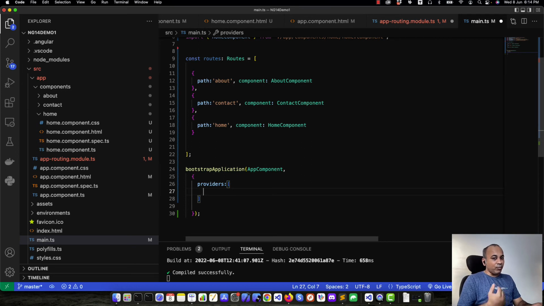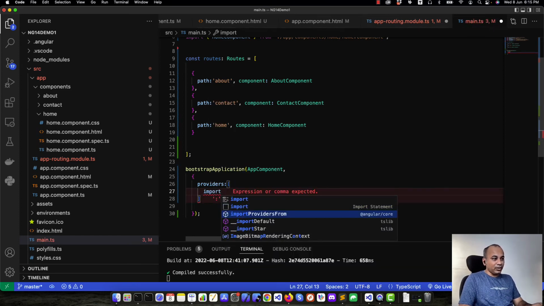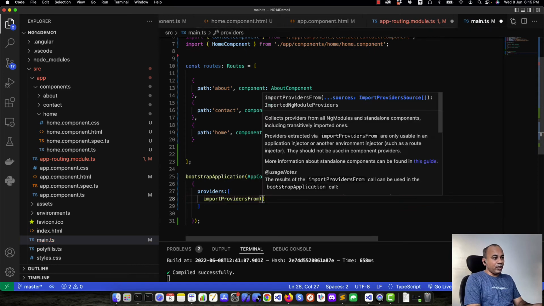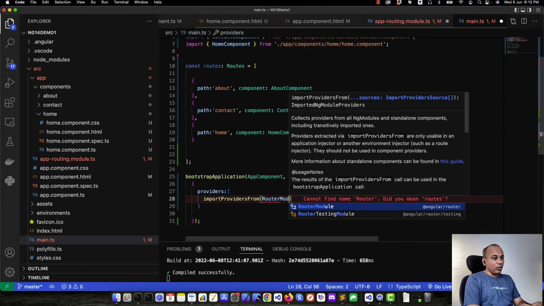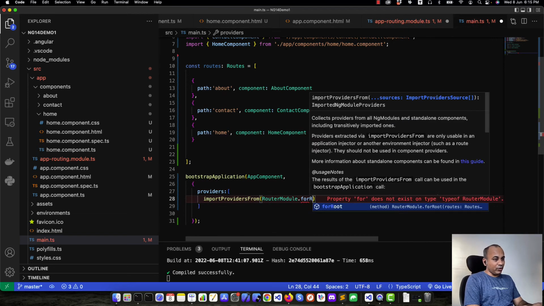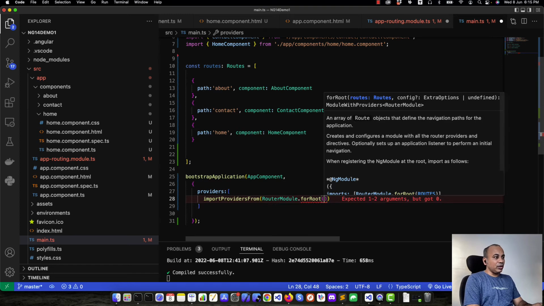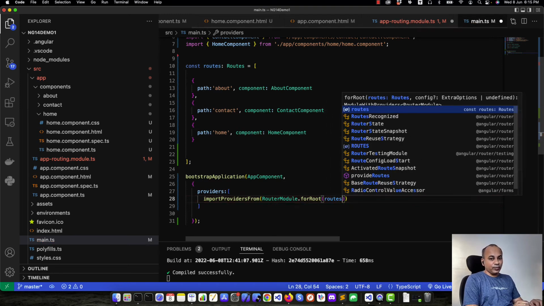And because we are importing this provider or the definition of provider from some different entity, we can import providers from definition. And that can be got from router module for root or for child. Right now I'm going to register it for root, and for root I'm going to register the definition of my routes.